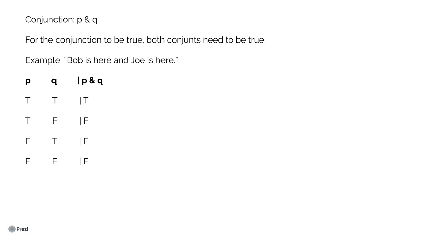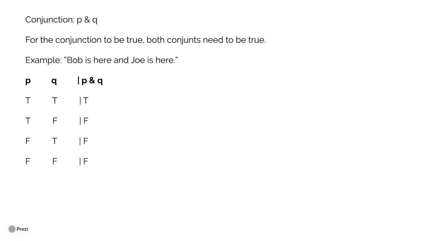Now, while it is good to understand what you're doing, sometimes just memorizing the steps can help as well. So anytime you have a single variable, you're going to have a true and then a false beneath it. Anytime you have two variables, you're going to have two columns, four truth values deep. And you're always going to start the first column true, true, false, false, working from top down. And the second column, true, false, true, false. Again, you can understand what's going on, or you can just memorize that. Either way, you can get to where you need to go.